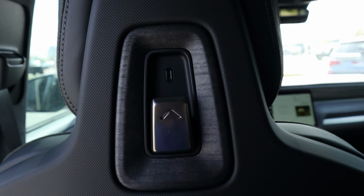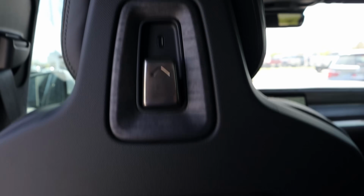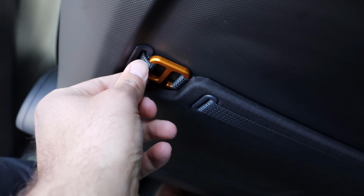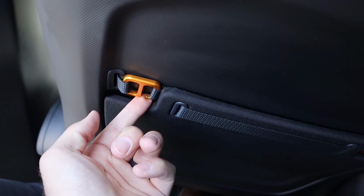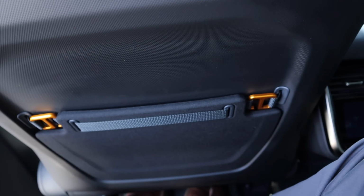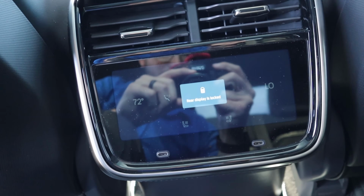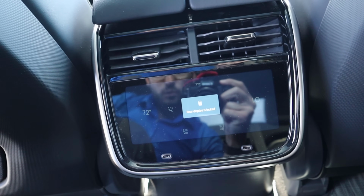But anyways, legroom. So it's actually pretty spacious back here. And look, you got a little coat hanger right there. And then again, I love the trim here. And look at this, the key fob's a carabiner, and you got more stuff happening back here. I really like how they've kind of done this. And then notice here we have the rear display to control the climate zone in the rear as well, which is pretty cool.